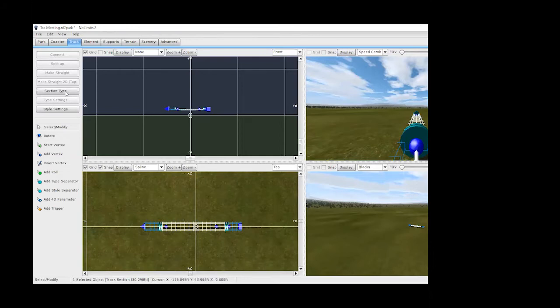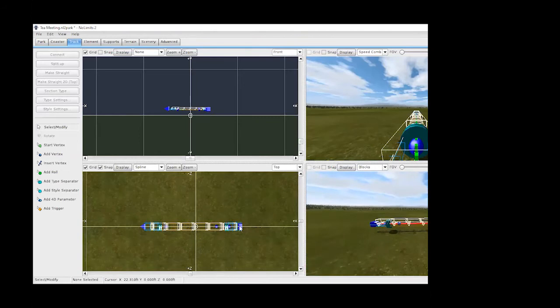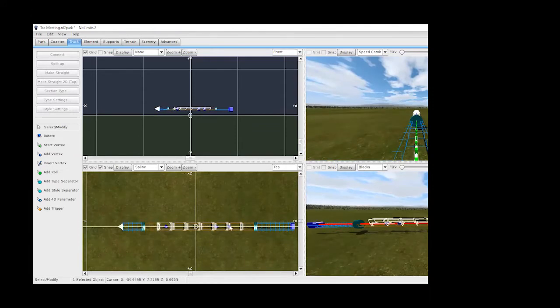When I get to that section that's white, I can go up to section type. I can add station. And if you see on the right side here, it gives me a nice outline of what my coaster actually decides that it's going to be. So I can pull these. So I have a good section of how many trains or how many cars are going to be in the train. And these can all be changed within the coaster properties themselves. If you want a shorter train, if you want a longer train, all of that material.